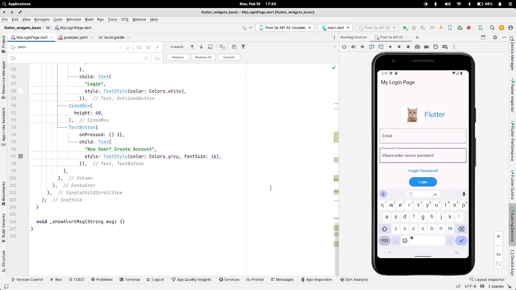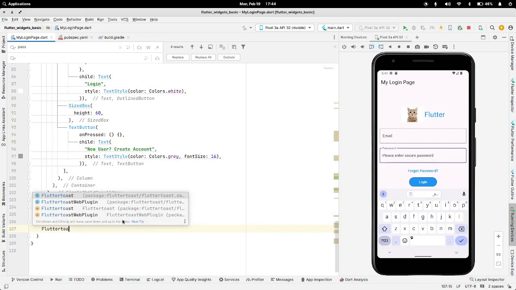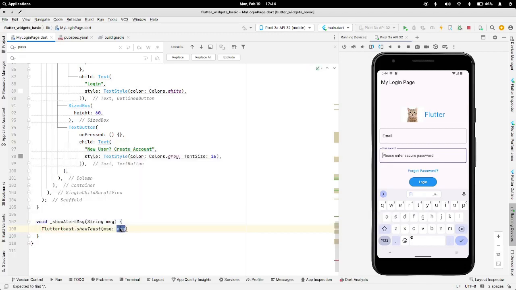Okay guys, now once this method is called with the values we have, to show what happens, we have to create a Flutter toast. So we have to use Fluttertoast.showToast, and now you can see here a message. We can make it alert message.